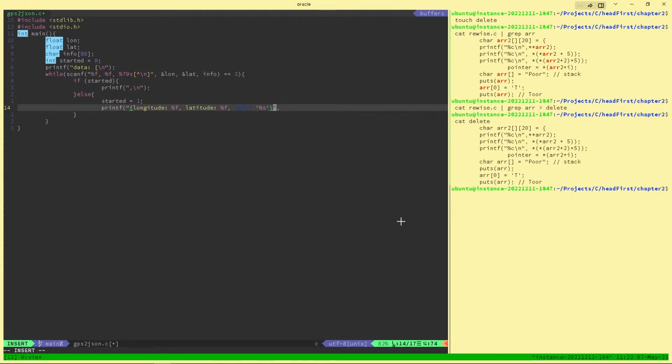I don't think we have to do backslash here because we have to do it above. So then we pass the longitude, latitude, and then info, whatever information we get.